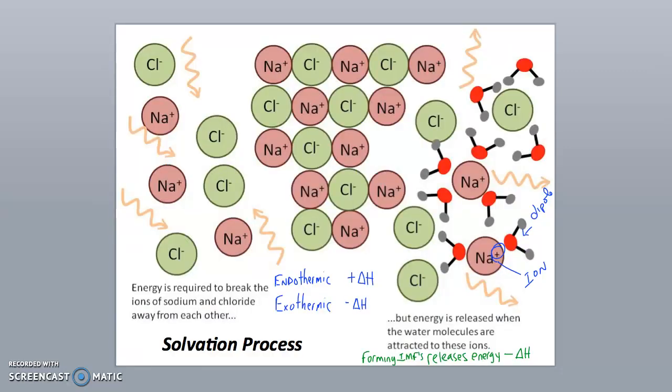Looking at the solvation process, we're representing the sodium chloride crystal. You can see that there's energy required to break apart those ions, breaking those ionic bonds. But there's energy released when we form these ion-dipole intermolecular forces around the ions. You can see those on the right-hand side. Notice how the water is arranging itself around the ions. Water has a dipole, with a partial negative charge, and you can see by the arrangement where the partial negative is, because opposite charges will attract one another.